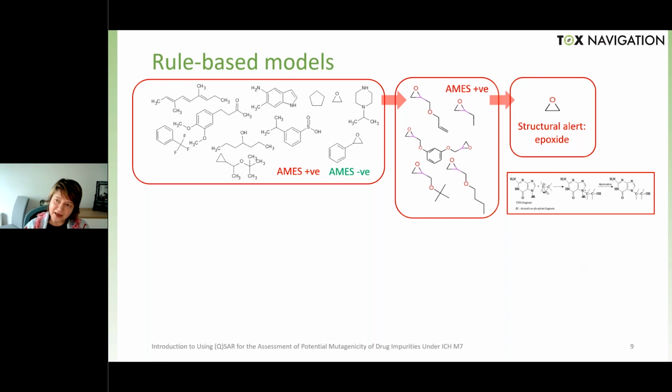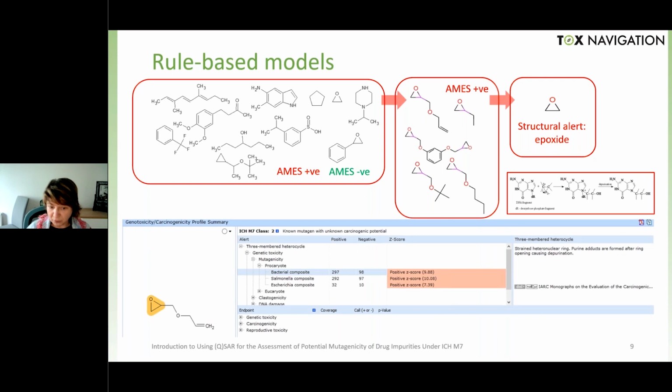You build this way a list of structural alerts, and then you use a model, a software that is able to identify these structural alerts, these features, in your unknown molecule, your target molecule. This way you have the information related to the possible mechanism of action and the presence or absence of the structural alert in your chemicals.